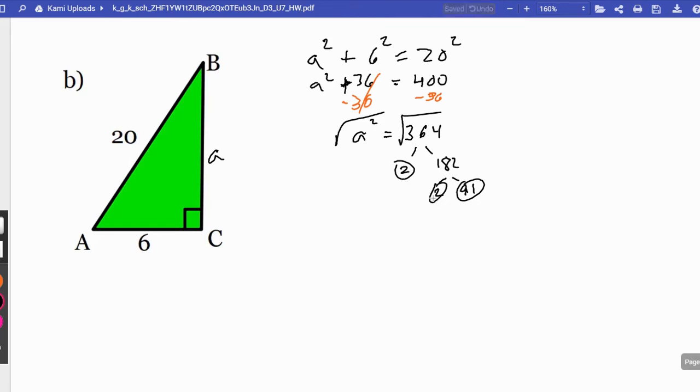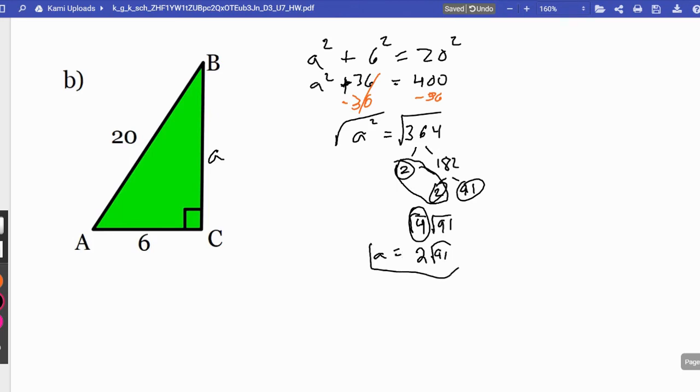2 times 2 times 91 is 364. But I do have a pair here. Because we have a pair, basically what we just found out is 2 times 2 is 4. We know that 4 times 91 is 364, and 4 is a perfect square. So I would say 364 is the multiplication of square root of 4 times square root of 91, and square root of 4 is actually simplifiable to 2 times square root of 91. So that is us reducing this radical.